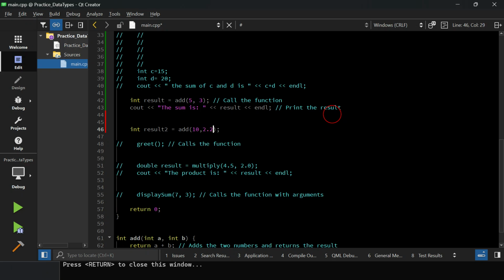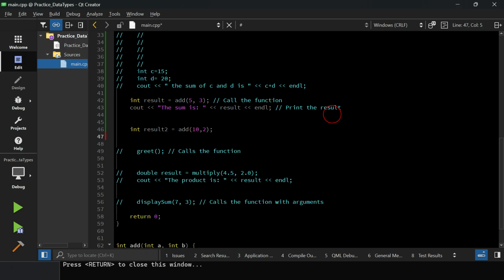It's not possible to write 10 and 2.2. There will be a problem if we run the program. And then I print out: the second sum is, and I print the value result2 and endl.